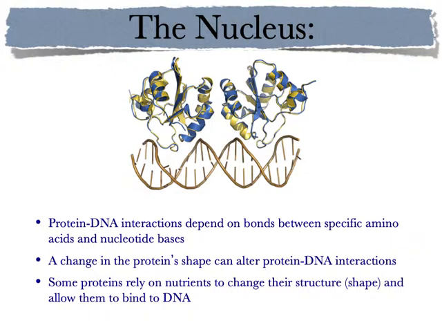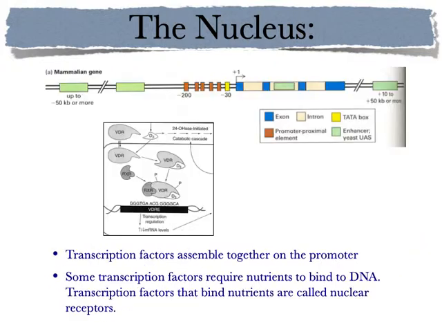And remember, we're not showing histones that have to do with the wrapping and unwrapping of this DNA either. That's a different level. That's fascinating. We don't have time to go into that. Okay? So here's the other interesting thing. Some of these proteins bind nutrients before they bind genes. Some proteins rely on nutrients to change their structure or their shape, and that allows them to bind to DNA. So in other words, nutrient status affects gene expression. And we're going to look at that coming up.